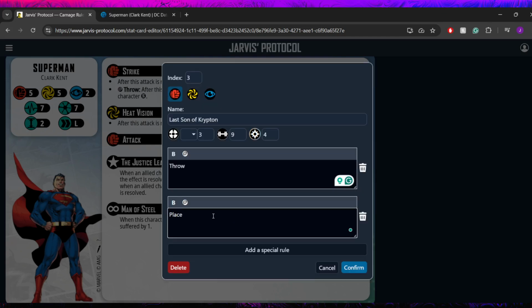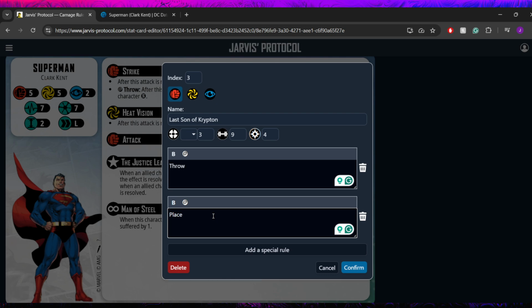So basically, we're gonna time it in the friendly way, so you kind of get to pick which one you do first. But we're gonna have them both be maybe one of them's on a wild, and the throw will be on a wild or something like that, and the place will be automatic. But they're both after the attack is resolved, so you can place and then you throw them away.